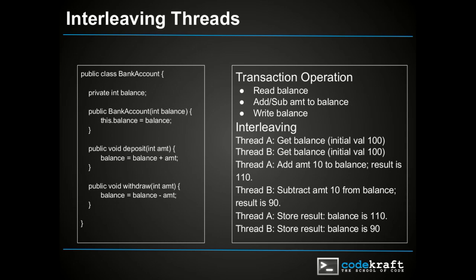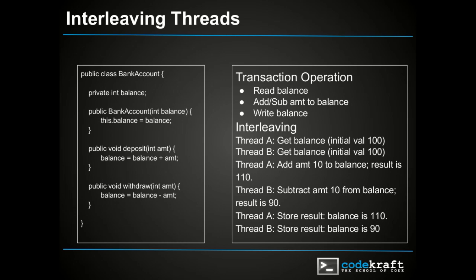However, this performance comes at a cost, and this cost is not in terms of computing resources, but in terms of program maintenance and program reliability. Often programs that are multi-threaded in nature, if you're not careful in programming, can easily cause bugs in the program which are hard to find. And in this slide on interleaving threads, we are going to see an example of that.